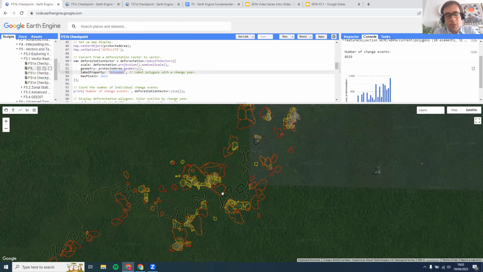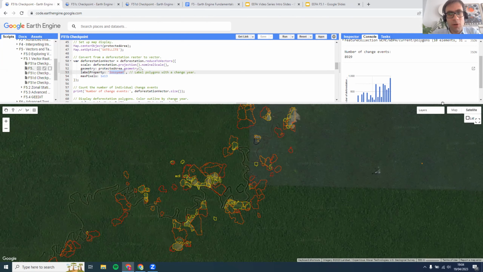The situation you really want to avoid is converting to a vector where you have continuous data pixel values. This will look very strange. You'll end up with a series of outlines, one per pixel, and this is not a useful data format to be working with. But where you have contiguous or homogeneous areas which can be labeled and outlined in a shape, that tends to be a reasonable thing to do when you want to convert to a vector.